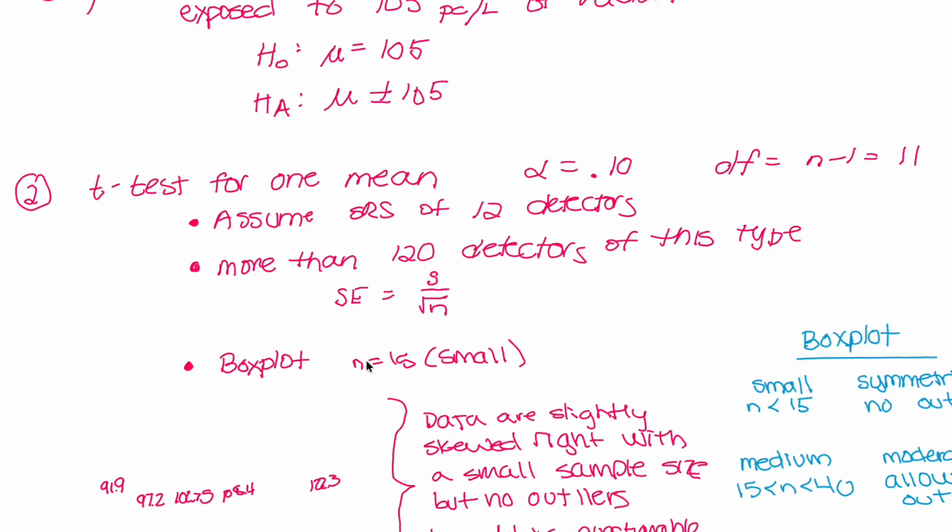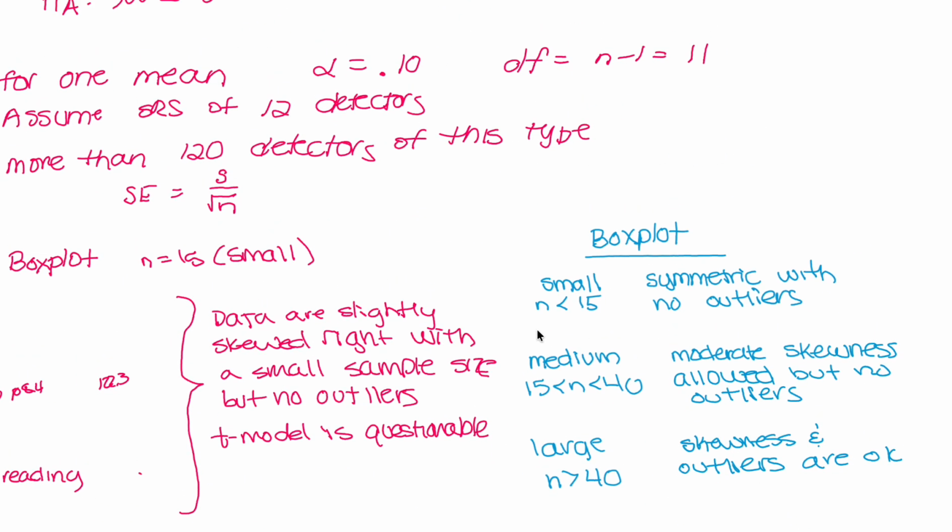And the third condition is going to be a box plot. We're going to actually create it using our calculator and copy it, or draw a rough sketch on your own onto your paper. So there are some scenarios we're going to think about when we're creating a box plot.